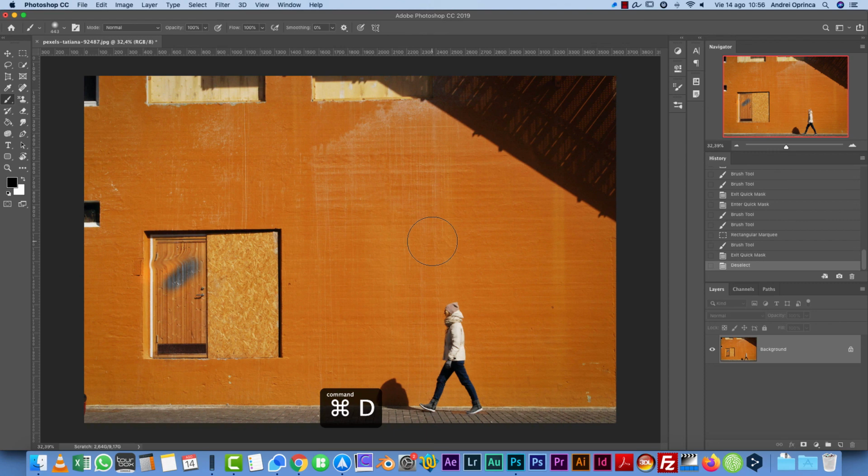Well, that's all I wanted to show you about the toolbar. You will get to know the tools as you work with Photoshop, so there's no point in explaining each tool in detail unless you need that tool for something specific, because you can do lots of things with all of these tools. So it's just a really quick introduction to see what you have at your disposal. Let's move on to the next episode and talk about selections.